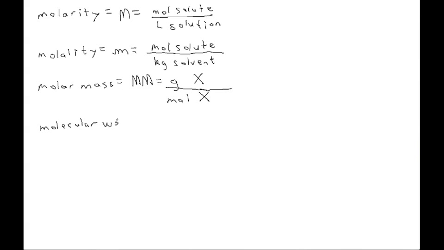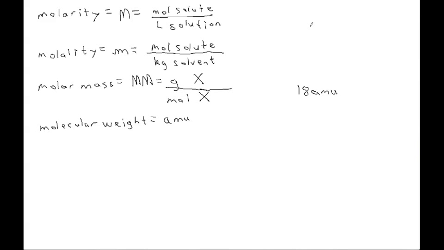I don't know if you happen to remember what the units are for molecular weight. Atomic mass units. That's right. Good. We didn't talk about that before, but that's right. Atomic mass units. So if the molecular weight of a substance is 18 AMU, how would you interpret that in words? Do you know what this means? What does that tell you if the molecular weight is 18 AMU?